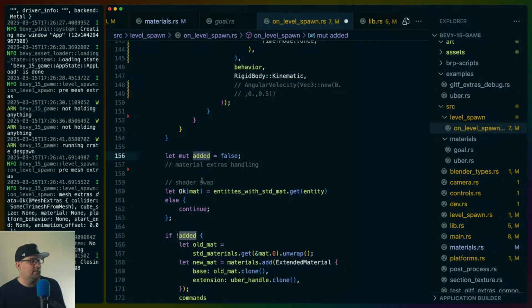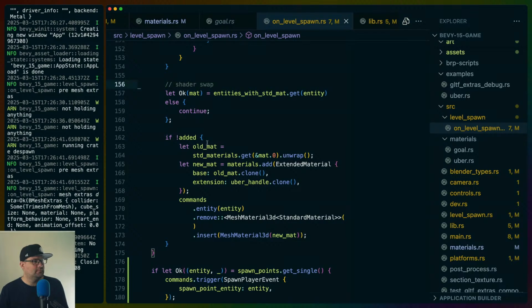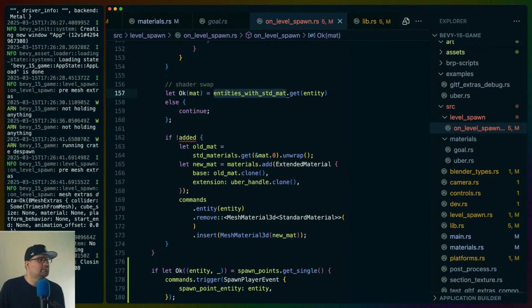And added looks for anything that doesn't have the goal material added, which I feel like we could do in a different way now. So this inserts the Uber material onto everything effectively. And then this entities with standard material will still have that at this point, I think.